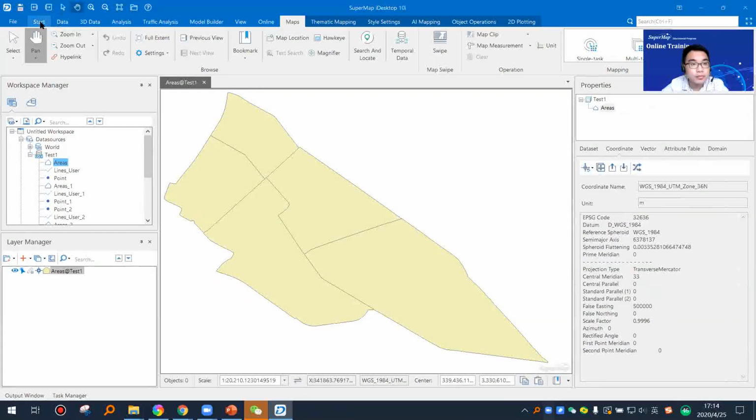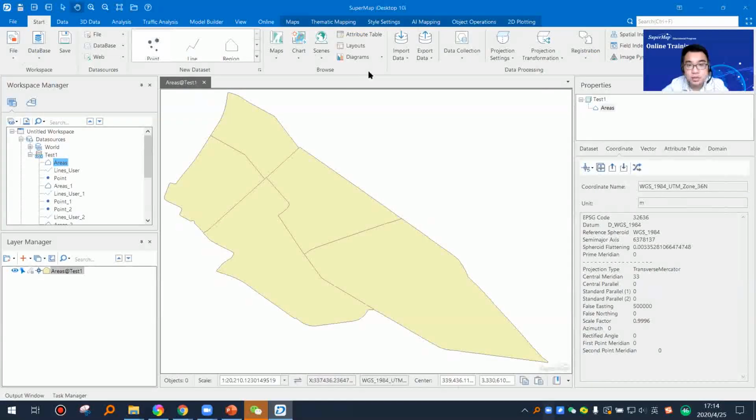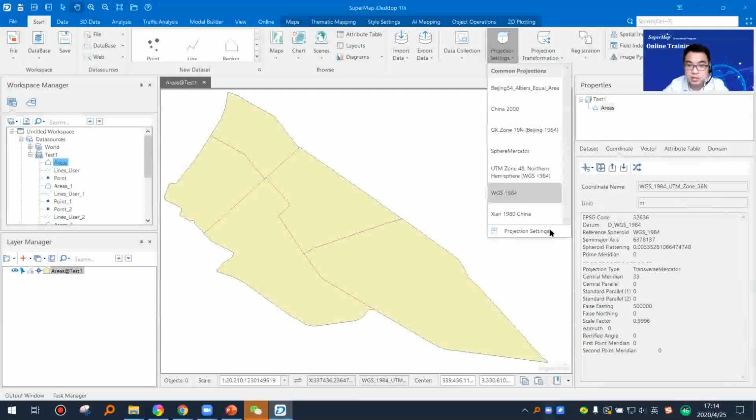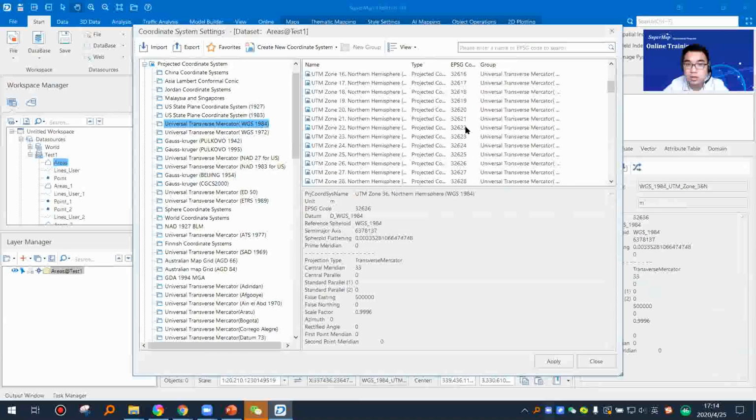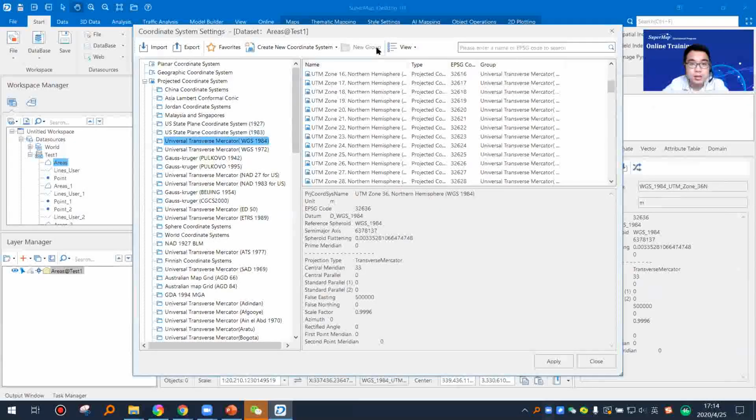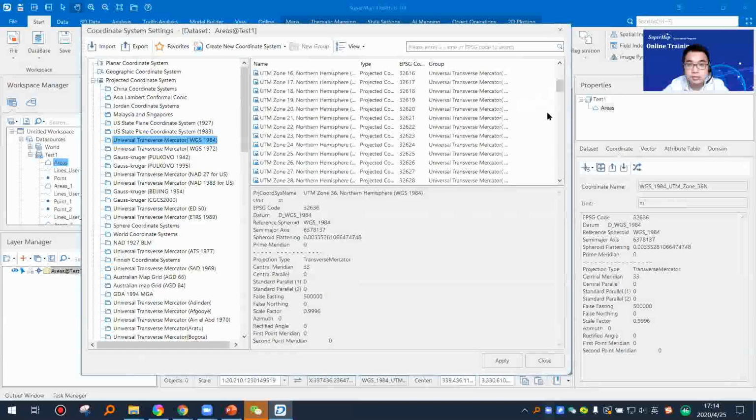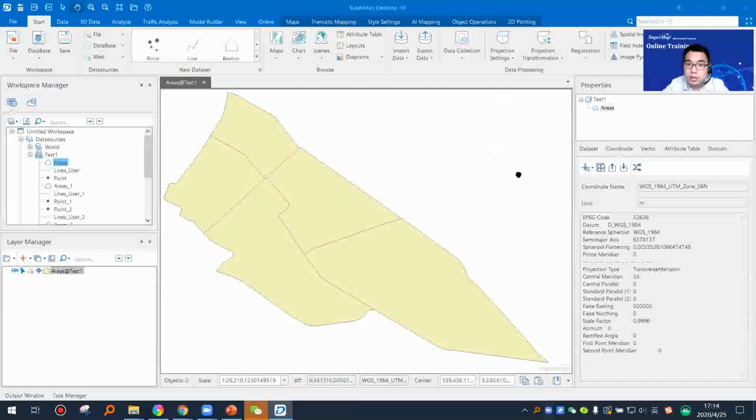So here we go to the start, this button, the project settings. We can check the current coordinate system. And here, this is how to check the current coordinate system.